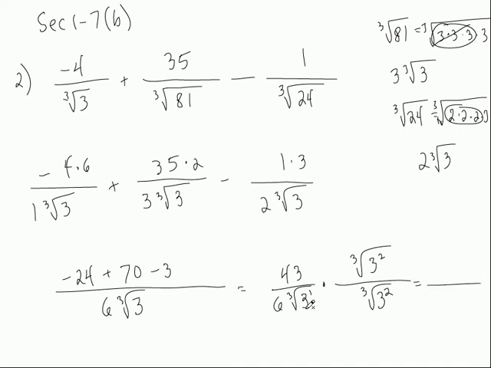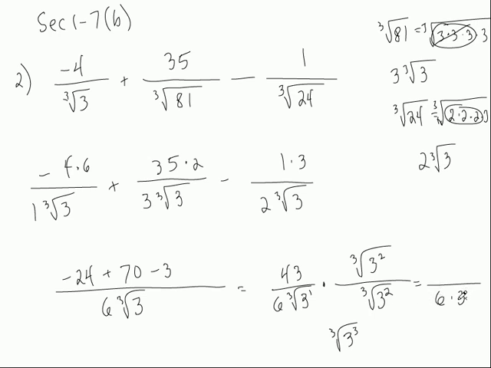All right, now let's see what we get. Look at the bottom now. I've got a 6. Now what's this? Cube root of 3, cube root of 3 squared. That's the same thing as the cube root of what? You don't need to write this part down, we're doing this part in our head. Of 3 cubed. What's the cube root of 3 cubed? It's just plain old 3, isn't it? So this times this root times this root just comes out to a plain old number 3. And that was the whole idea, wasn't it? The whole idea was to get rid of that root. And that's what we just did. We got rid of it.